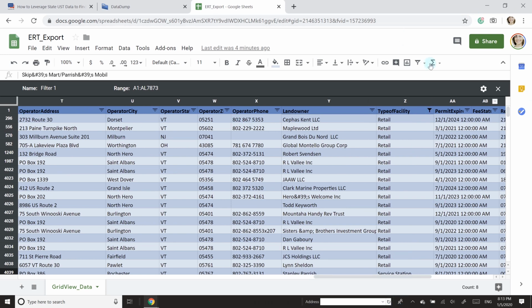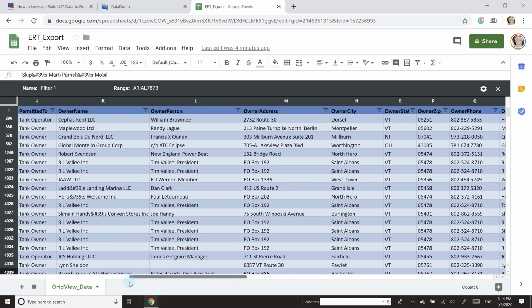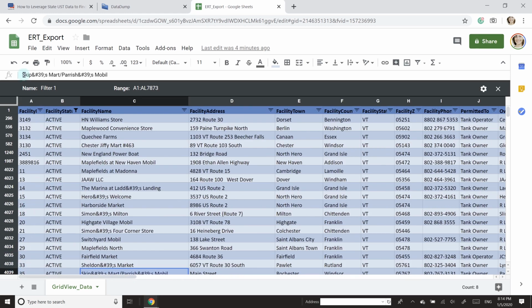I've actually put in a filter, which I created from up here. And so I have retail and service stations that are picked. And of course I have active records over here that are also picked. And so realistically you have a great list here to start from in terms of knowing who the owner is, potentially how many sites they have, and I just think it's a great database or a great Excel sheet.